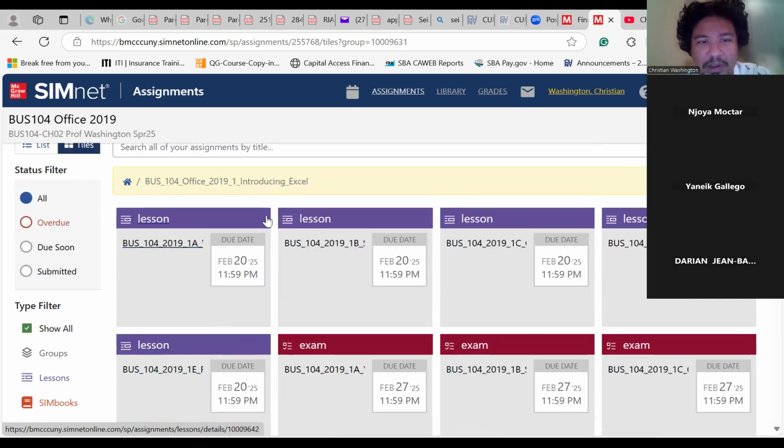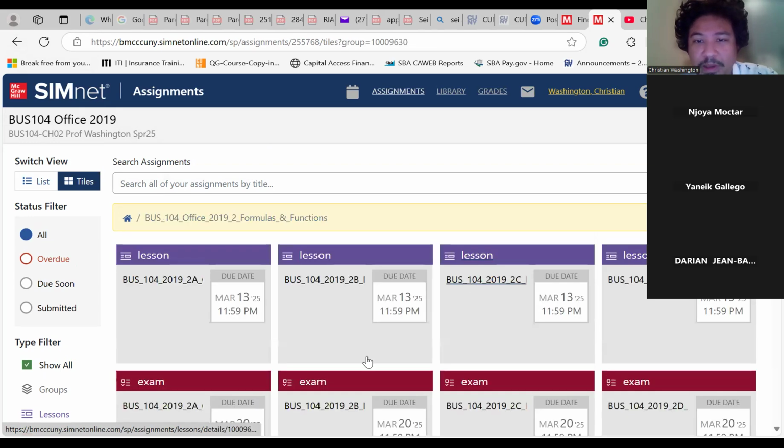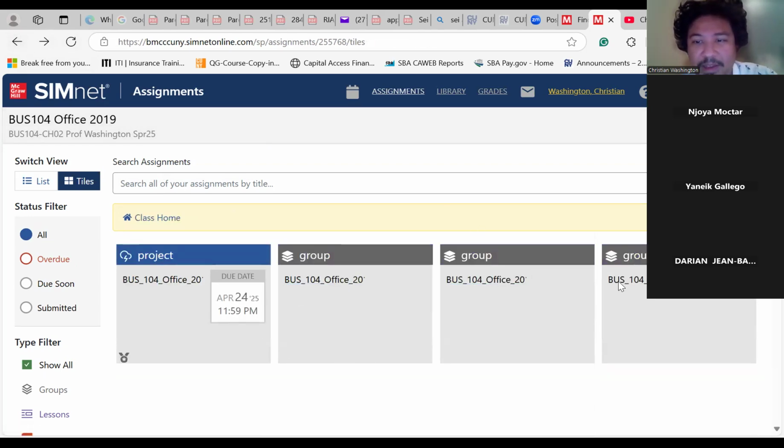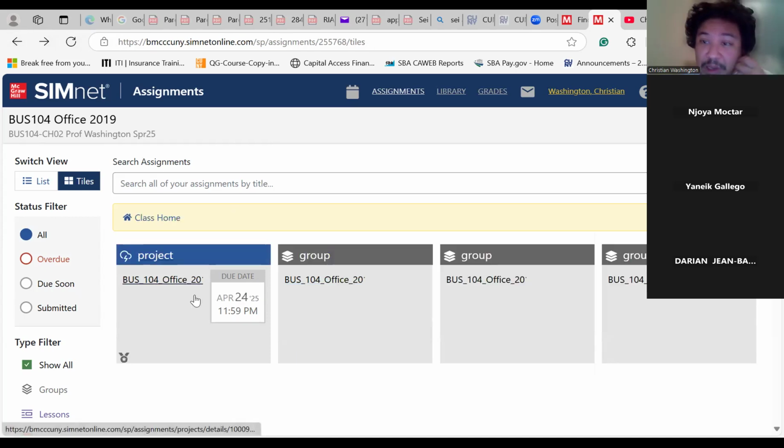You'll see these are all dated for today, but even if you submit late, I won't penalize you on the points, so don't worry about it. But think of it this way. You should be completing this section in February, this section in March, and this section in April, right? And then you have May to finish your project. That's kind of how you pace it: February, March, April, May.